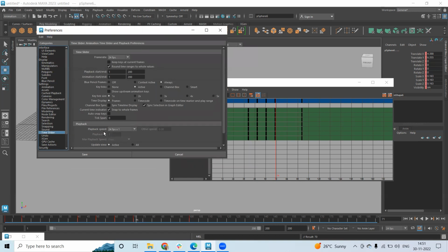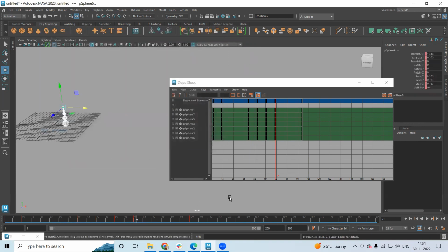In the time slider, make sure playback speed is 24 fps bar 1. Earlier it was play every frame. Instead of that, make it 24 fps bar 1 and save. Then it's like this. See?